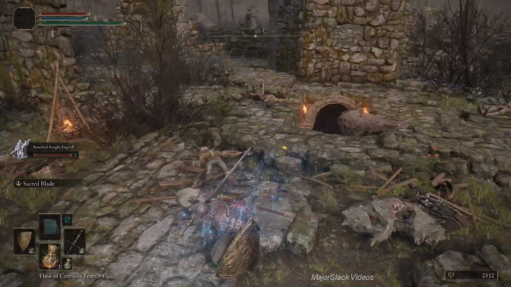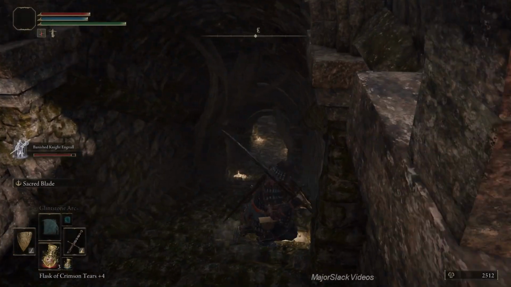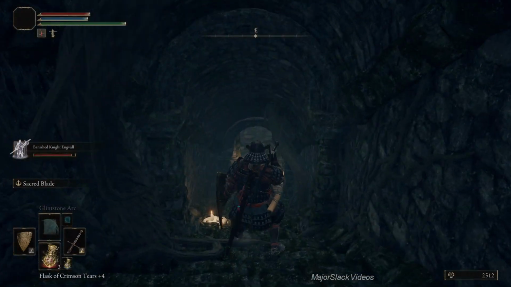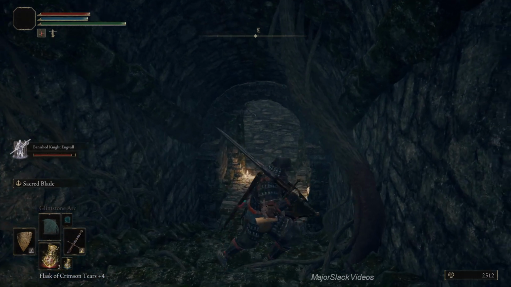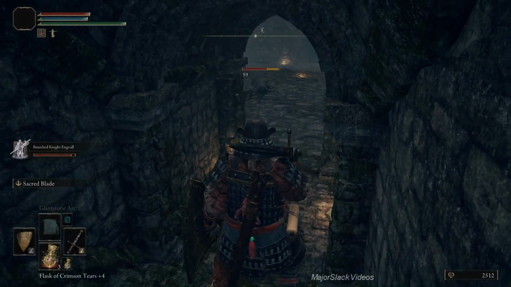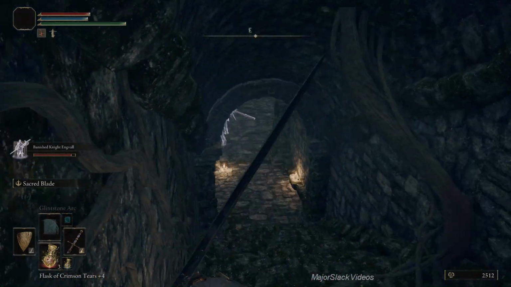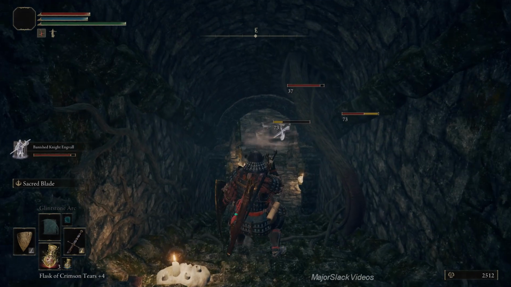Alright, down to the rat cellar. Let's just get down here, throw a dart, and let Spanky take point and take on all the rats once again. Priority number 1, stay nice and healthy for Sellia Crystal Tunnel. Okay, go get that guy, Spanky. You got this. Exterminator. Kill all those rats.